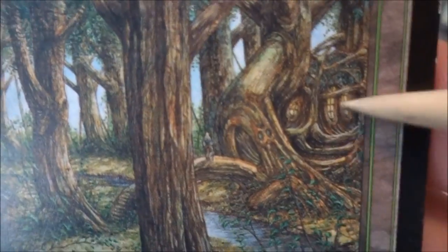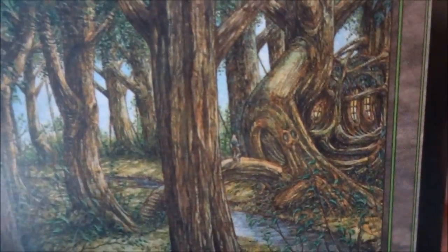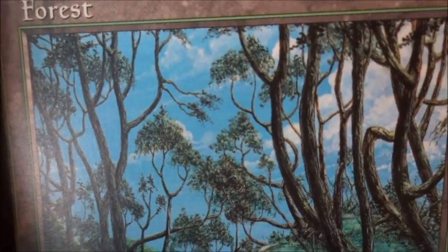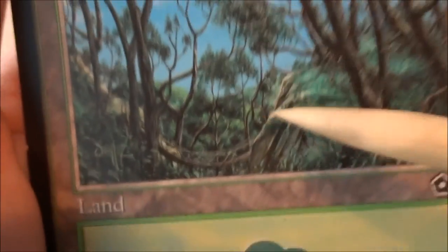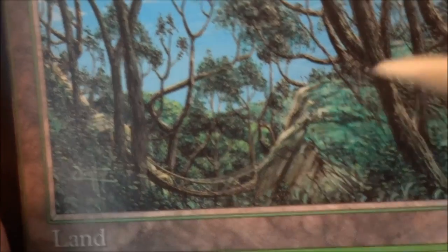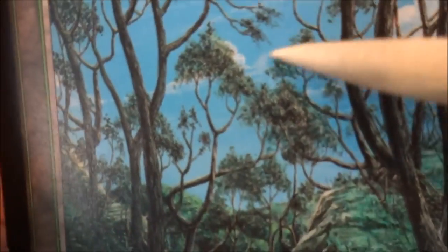Very nice depth and layers. Love the whole little house thing. Very cool. Yeah, very cool entrance. Lovely. And again, another one by him. Lovely skies. Just look at the sky through the canopy. It's amazing. And you can see a little bridge that I assume leads to a small little hut. Just the detail, it's just stunning.